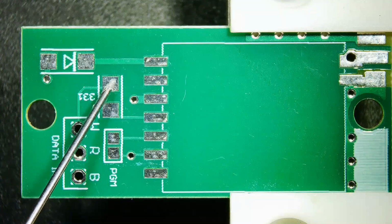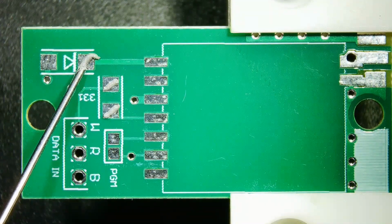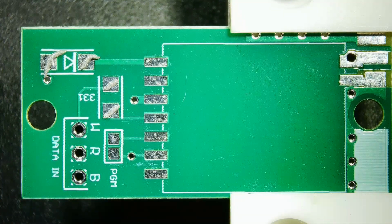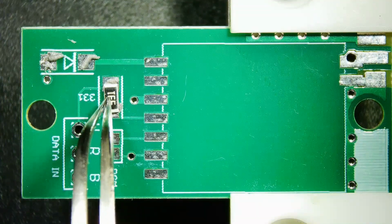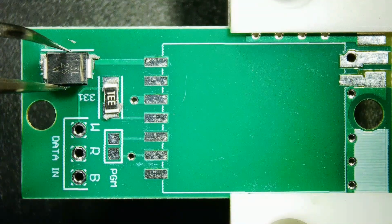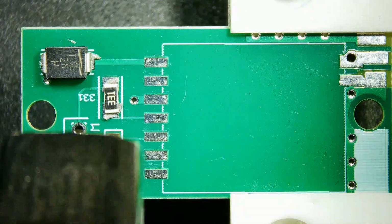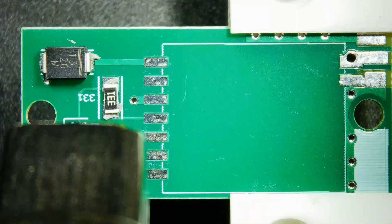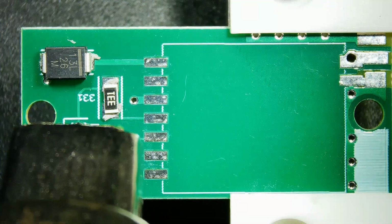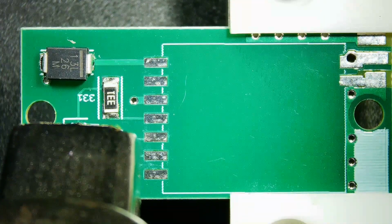I'll begin with a 3cc syringe filled with some solder paste using a 20 gauge applicator. I will apply solder paste for the pads for the resistor and diode. I'll begin by placing resistor 331, followed by the diode, making sure to align the white marks on the diode and the silkscreen. And then I grab my hot air, set to a low speed, and set to a temperature of 404 degrees Fahrenheit, and slowly heat up the board to melt the solder.